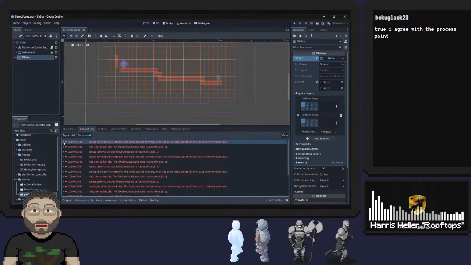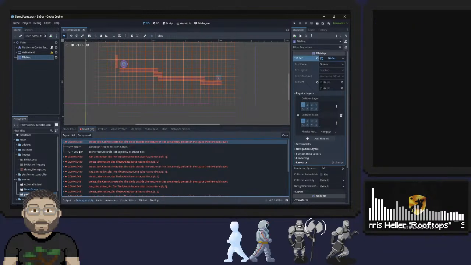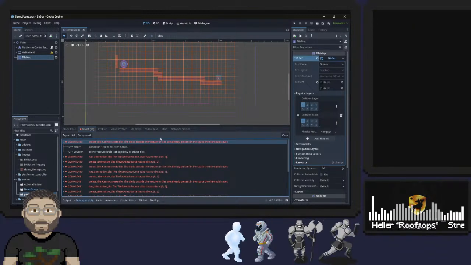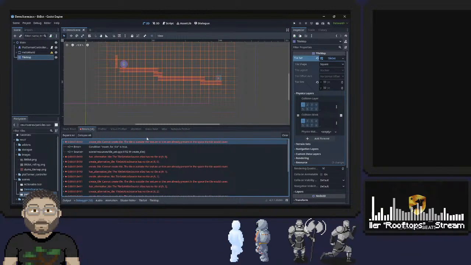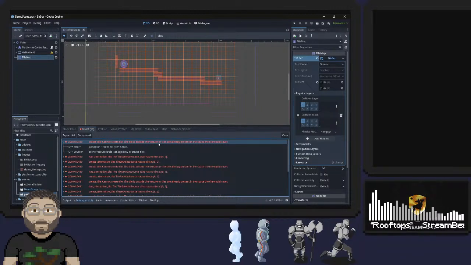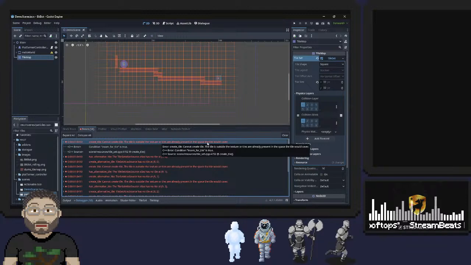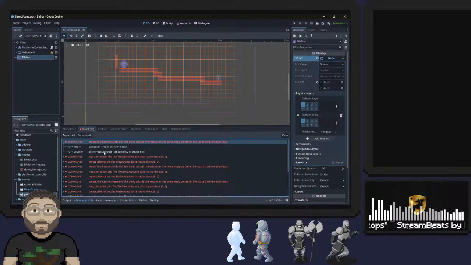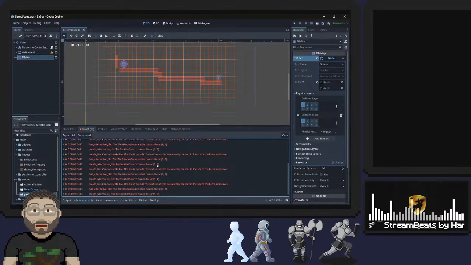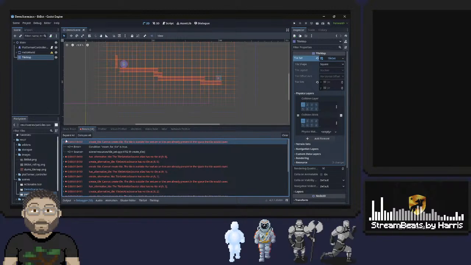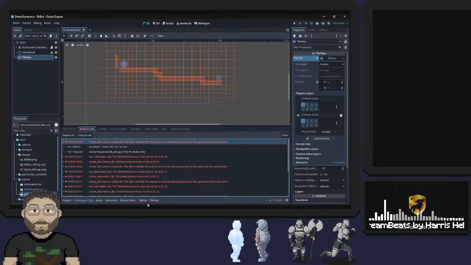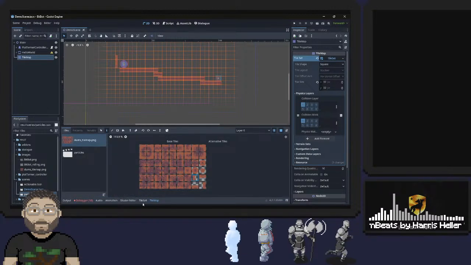How do I get rid of these? Can't create tile: tiles outside texture or tiles are present in the space the tile would cover. Yeah, these are all the 9, 0 through 5. And I don't know how to get rid of them.